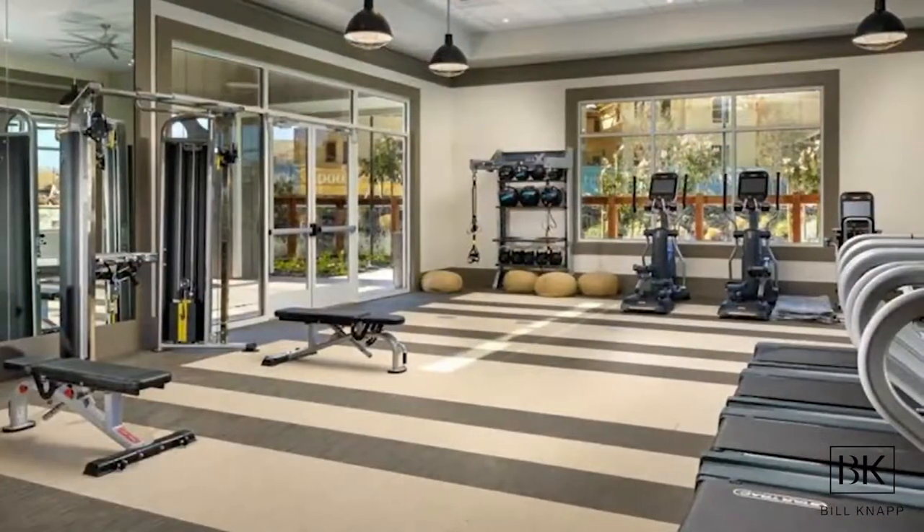Also to be built is a Lifetime Fitness in the northwestern corner of the community, along with an indoor ice skating rink. If you're thinking about kids, the entire community is located within the Douglas County School District, which is an award-winning school district. The designated schools for this community are also among the top-rated, and there's a portion of land designated for the future development of a Douglas County public school.